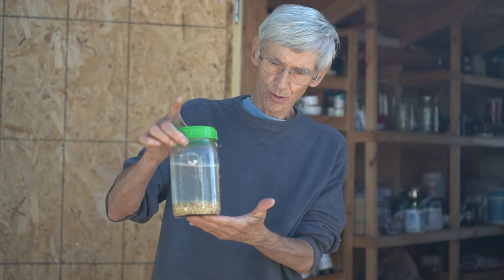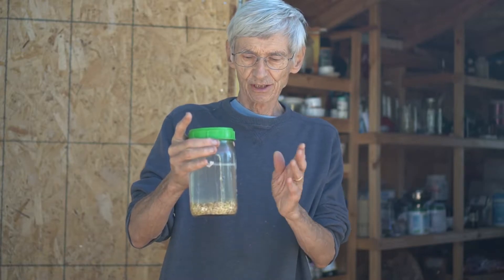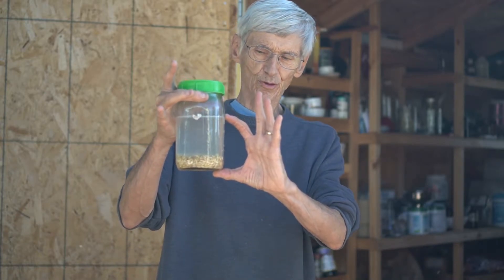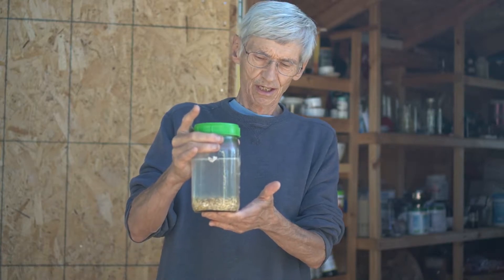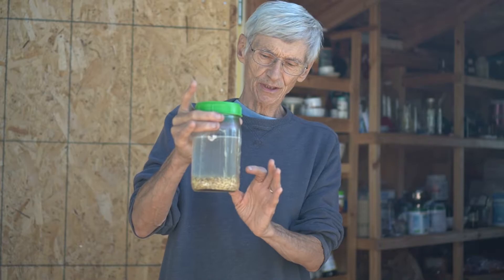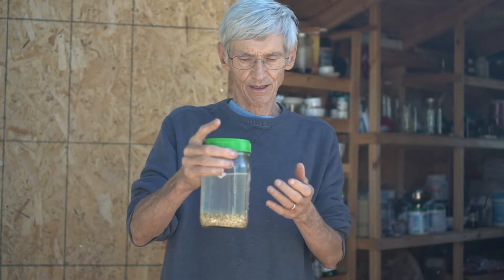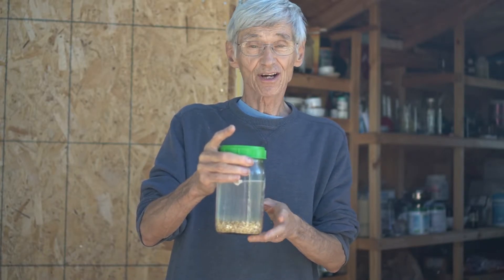You fall out of bed and you get a ferment, and that starts with rejuvelac. So rejuvelac is: you get a quart jar, put a half inch of wheat or barley or rye berries in the bottom, soak them for eight hours, pour the soak water off, then add about three quarters of a quart of water and let that sit overnight, about eight hours. In the morning you'll see little bubbles start to form, which means these little berries are starting to germinate — and when they germinate they produce enzymes to digest the food that's in the seed. Those enzymes are what we're after because they make a really good ferment just the way they are.